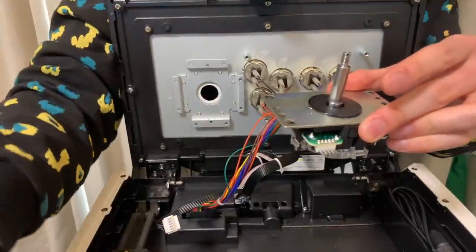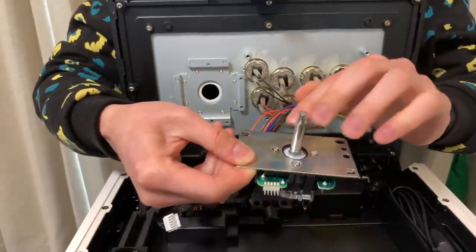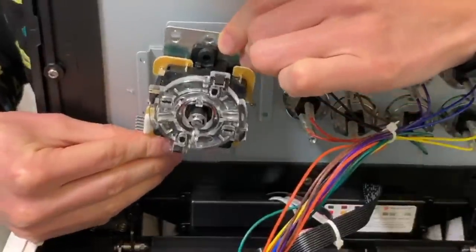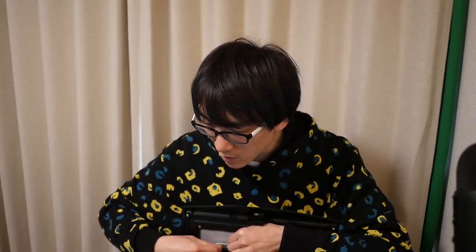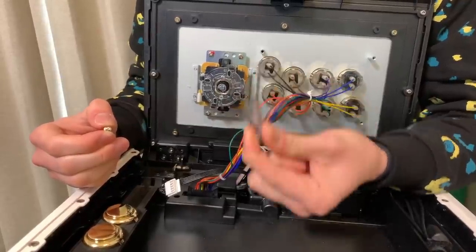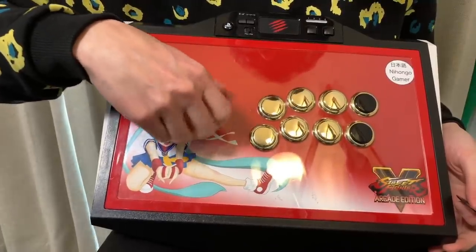We're going to take this new lever and install it. I'm leaving one of these dust covers here to protect the innards. What you usually do is put one dust cover on, install it there, and then on the other side put the other dust cover on the top like so. I'm going to put this here — I think it was this way — and I'm going to use the same screws that were already there. For some reason, this new lever did not come with new screws. They just assume you've got the old screws from the old lever. That is in place — that was a very simple mod. Look at the front and as you can see, we have the removable lever — you can just unscrew it like this and take it off completely.